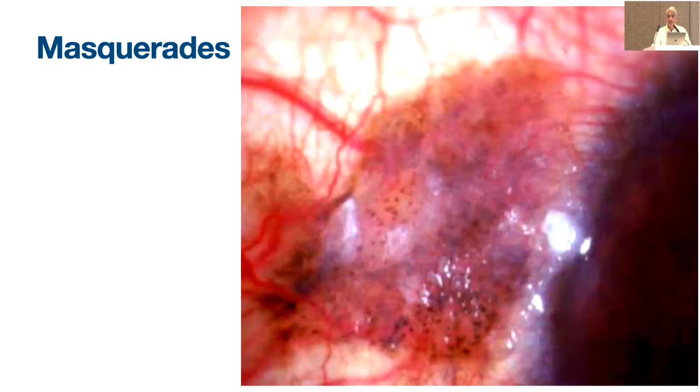So coming towards the end, you need to differentiate these tumors from some masquerades. Dr. Fairuz again showed you an example. Now this looks like a pigmented lesion, but actually if you look carefully, there are patches of whitish keratin on this lesion, which tells you that this may not be a melanoma, but the keratin part shows you that this is more like a squamous cell carcinoma, which may have pigmentation in our population or a pigmented skin type person.